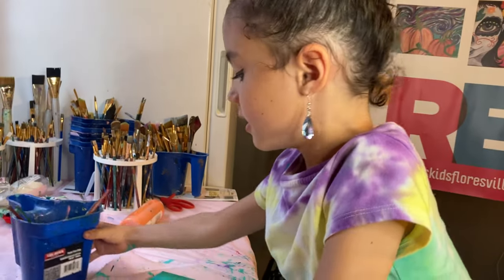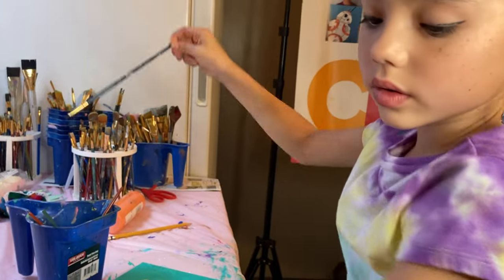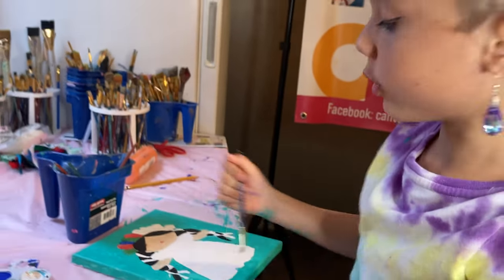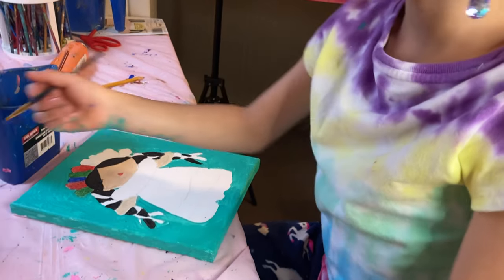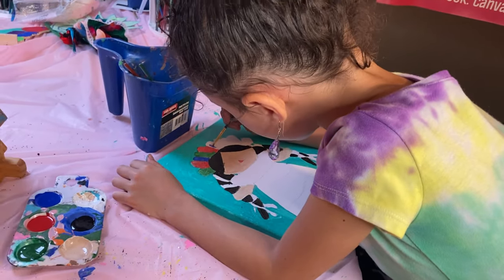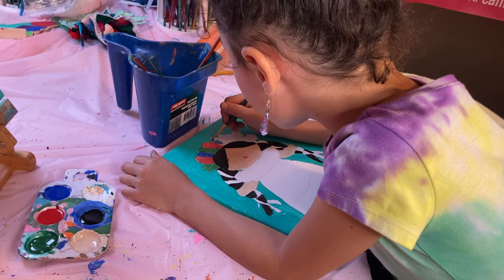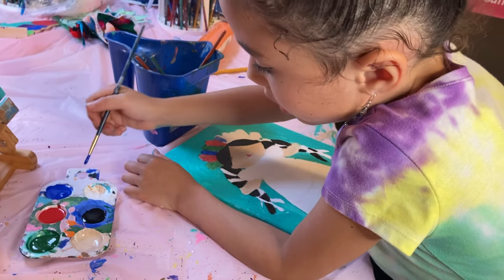Me importa tú y tú y tú y solamente tú y tú y tú. Me importas tú y tú y tú y nadie más que tú. Excelente, síguele, síguele. Ojos negros, piel canela.